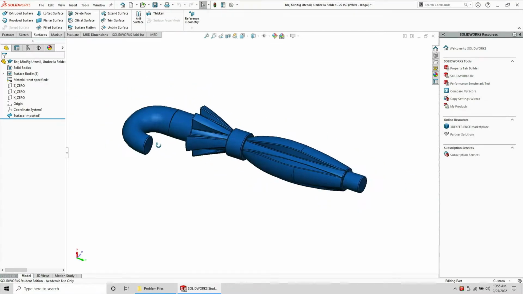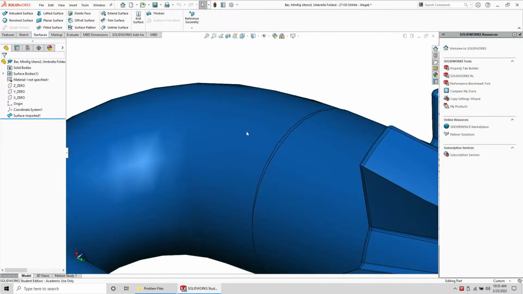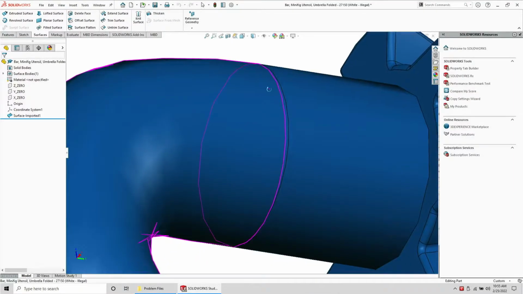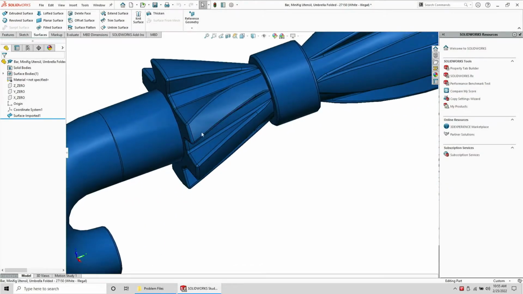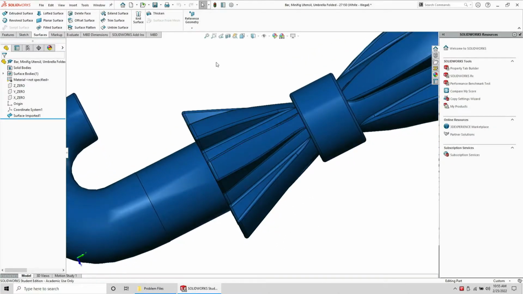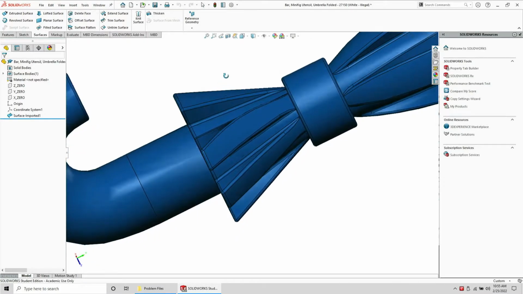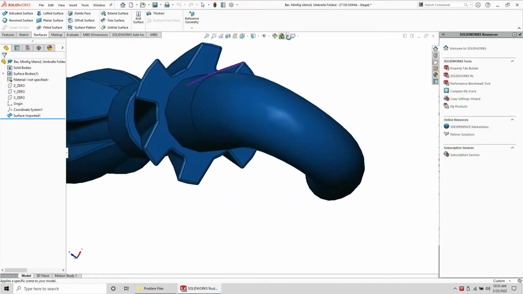Alright, so I need to find probably one missing face, and a tiny missing face at that. And how do I do that? Well, if I do a control Q, it should highlight any open faces as I'm rotating around.